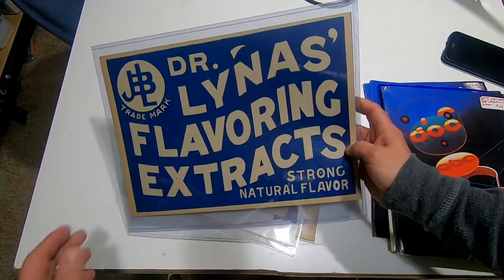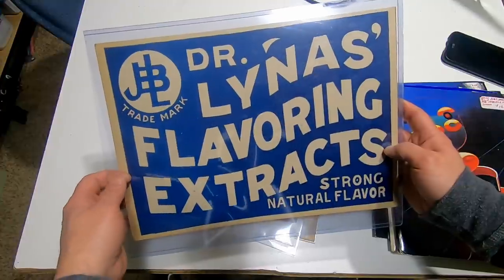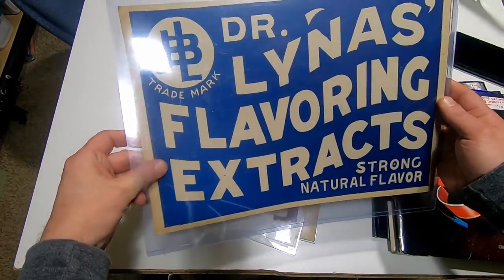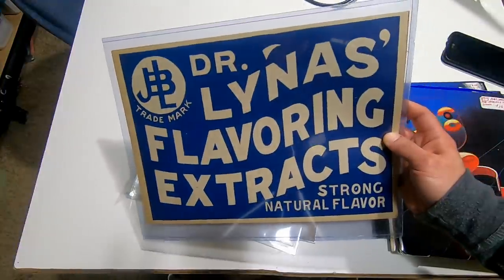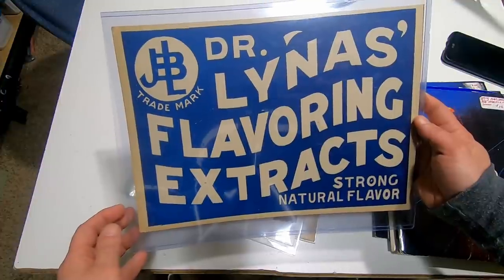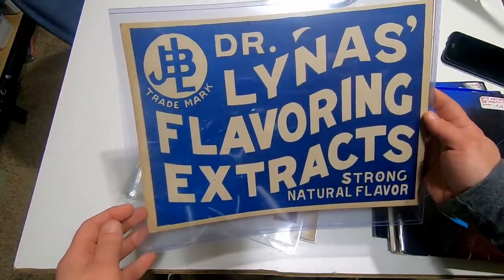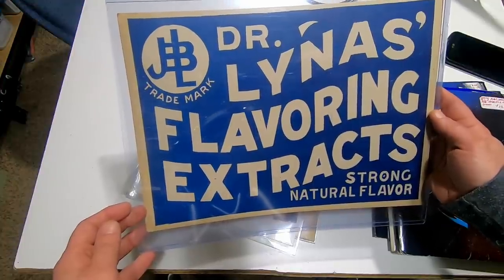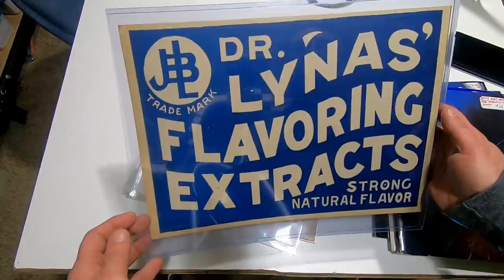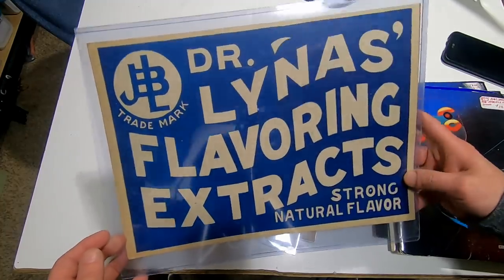Now let me show you just a few other things I got as well. I nabbed this up too. Now this is an original — it's on the right stock. This is like a sign you would have in a shop, a grocery store, a five and dime, or something like that. It is custom printed, so it's not like a modern-day reproduction. This would probably date to the 1890s to about 1920-ish. I think I got 10 bucks into it after discount. I have my tax ID registered there so I don't pay tax on anything. I'm going to probably put 75 or better on this one. I did try and look this up but I couldn't find any for the same name — it could be some local brand, but I'll track this one down for sure.